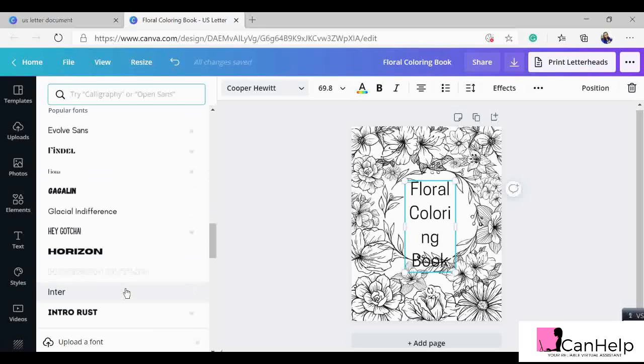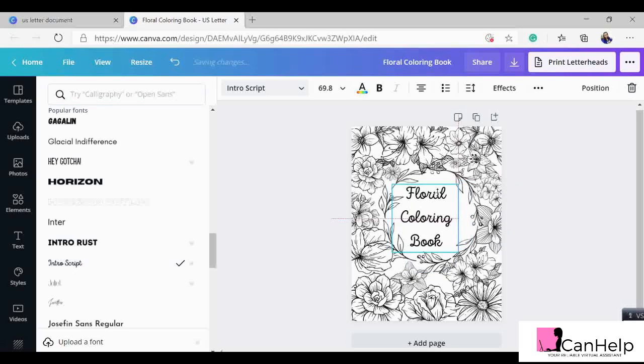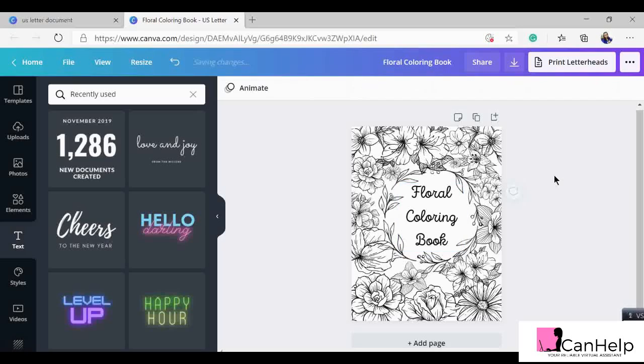Not good, I think, because I forgot the font. Okay, this one looks better. Yeah, I think this one looks better. Okay, there we go. And let's see. Okay, so I think that's good enough for me. Okay, so this is our floral coloring book.